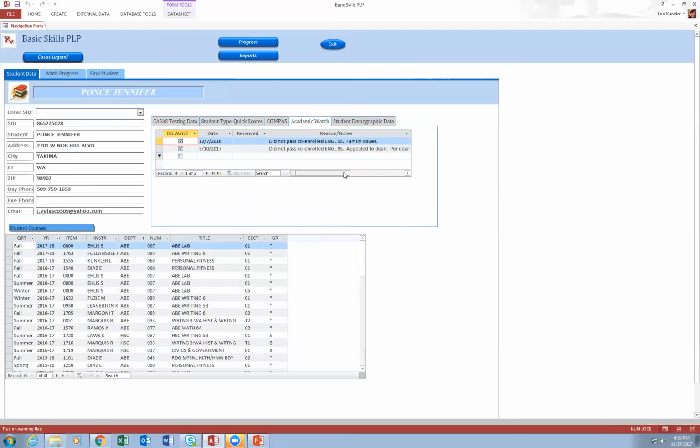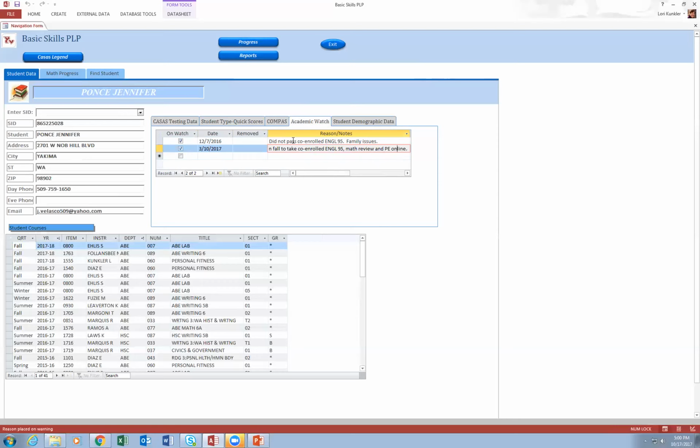But notice in these notes here, so she should have been blocked, but she appealed to the dean, and per dean, will sit out spring 2017 and return in fall to take co-enrolled English 95, math review and PE online. So that tells us right there that even though she was on Academic Watch, she did appeal to the dean.